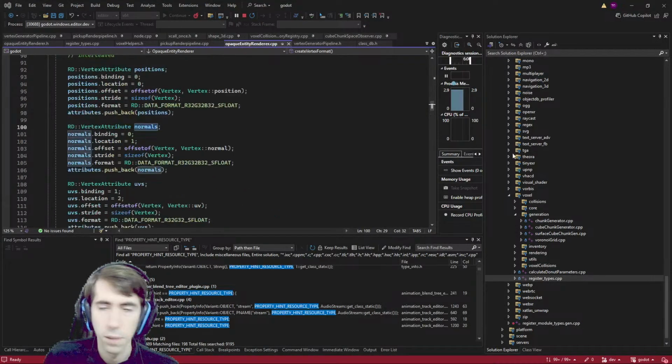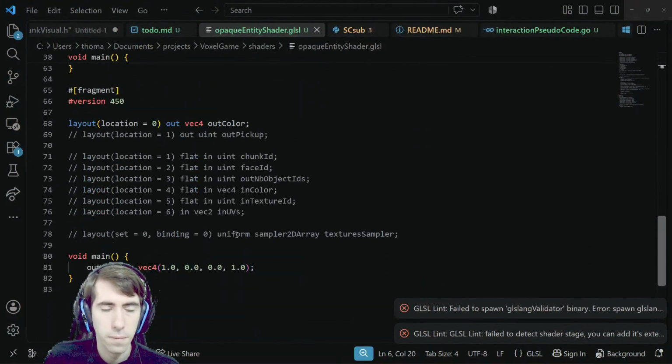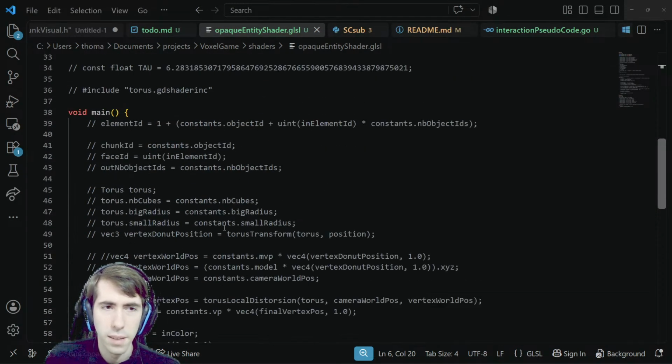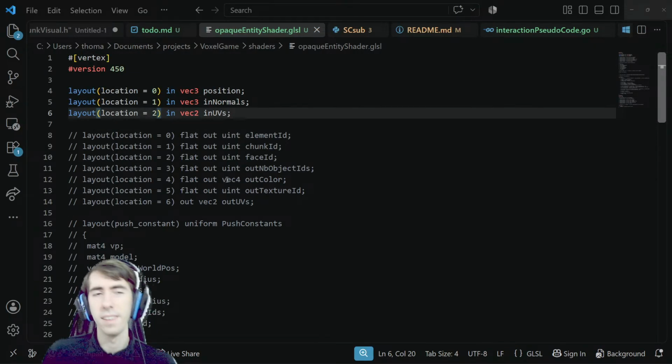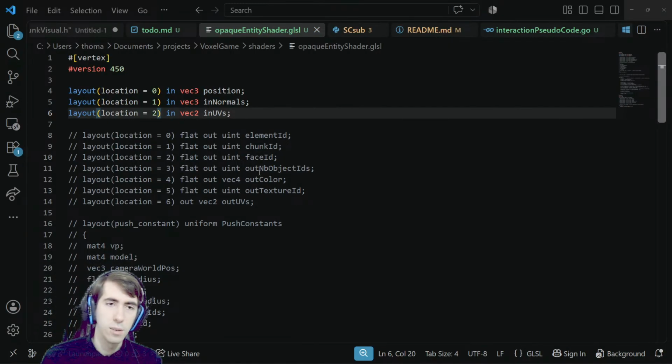Sounds good to me. Nothing else. We just have GL position potentially that we want to. Well, I mean, I guess we need the view then. I mean, we need the inverse of the view, I think. We need to project it. We need to project the vertices onto the player screen.